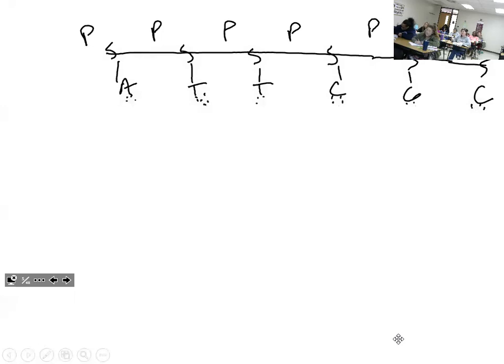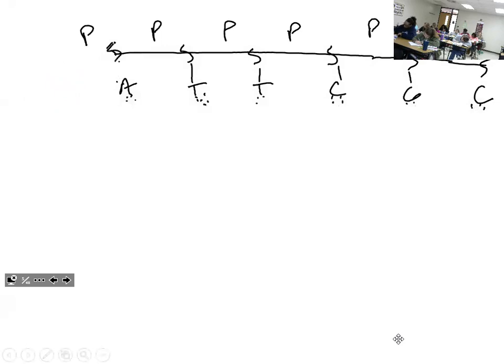So guess what the side that holds the recipe is called? It's called the sense strand. Because guess what? It's going to make sense. This is going to be the one that actually has the recipe for this particular protein. Guess what the one that's hanging down here is called? It's called the nonsense strand. That's what it's called, the nonsense strand. And we know it's down there, don't we? Do we know it's down there?